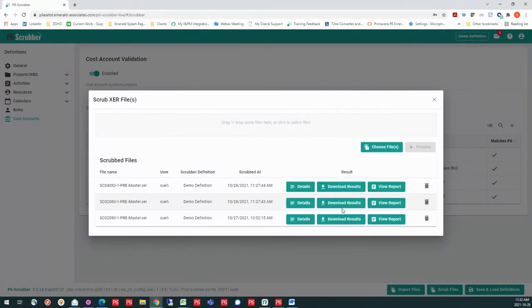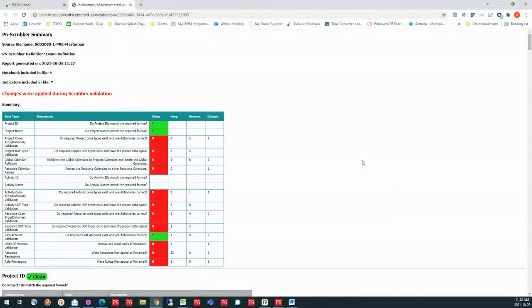Now, once they're complete, I have some options here. The first thing I'm going to do is go view a report. I want to see what happened during that change to my file. So I've got a really nice report here that's basically capturing this. At the top, I have some summary data.